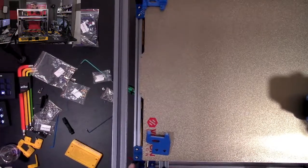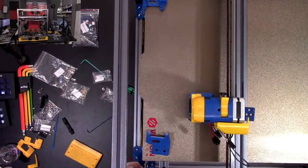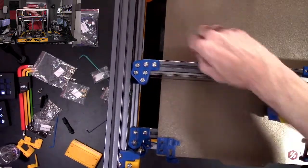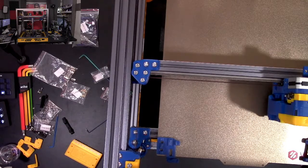And the other thing I'm gonna reprint is this and this. Can't see that, can you? I'm gonna reprint these. I don't like the way they turned out. They actually turned out awful. Don't like the way that looks. And I'm at that point in my printer building where that matters. That can matter to me. I'm not just trying to build something functional. I'm trying to build something functional and aesthetically pleasing to me. I don't care what anybody else thinks. So I'm gonna leave this here and go get some of those things ready.